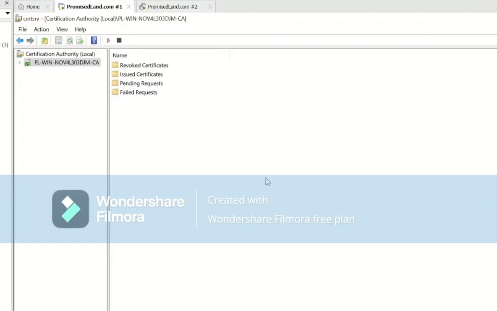This is the certification. It's asking also for the project. Here you're going to find the revoked certificates, issued certificates, pending requests, failed requests, and this is the certification authority.